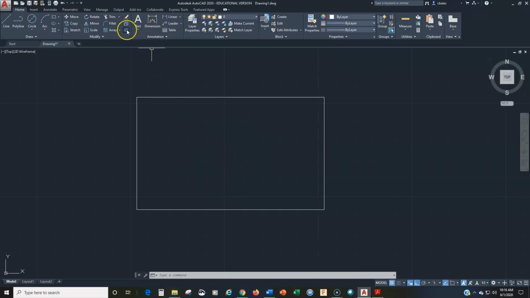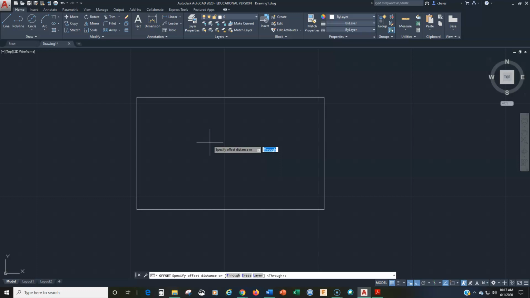So we're going to go up to the offset command, and I'm going to click with the left mouse button, and then let's just take a second here, especially when you're starting to draw, when you're learning AutoCAD. It really pays off to go slowly and to take stock, to look at what AutoCAD is presenting in front of your face on the screen. So I click the offset command, and the first thing it says is specify offset distance, and then it says or, and it leaves that hanging there. All right, so let's try to understand what's going on here.